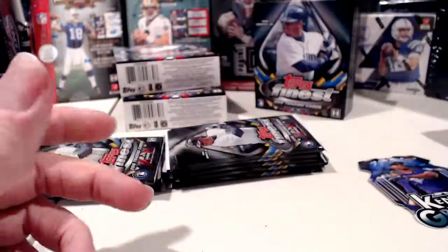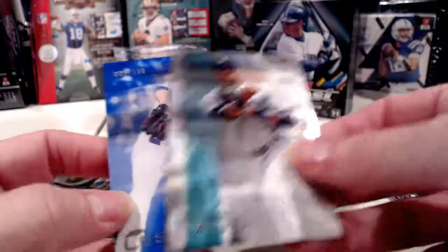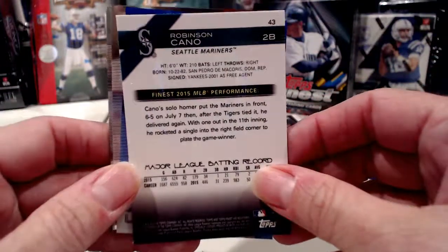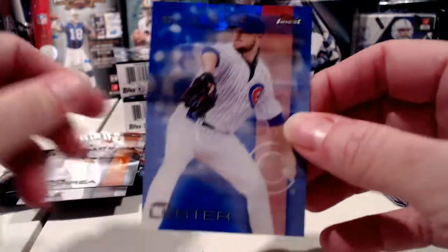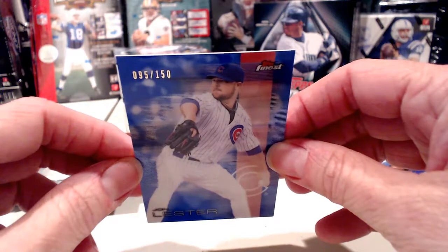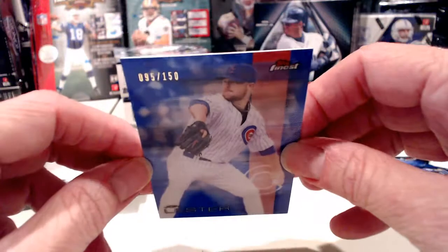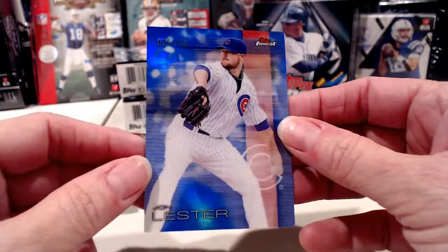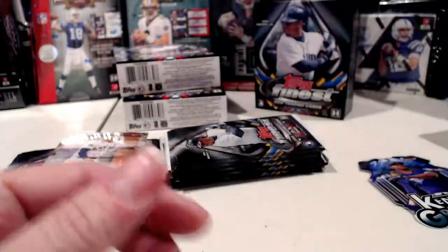Anyway, eBay and PayPal charge us a percentage of that. So later, if you were to go back and refund or adjust somebody's shipping after they had already paid it, you don't get that percentage back. Plus PayPal charges you a flat fee, so you would get part of your PayPal money back if you refunded part of it, but not all of it, and you wouldn't get any back that eBay charged. That's 95 of 150. Once they take their percentage on shipping, they don't give it back. John Lester for the Cubbies on that insert.